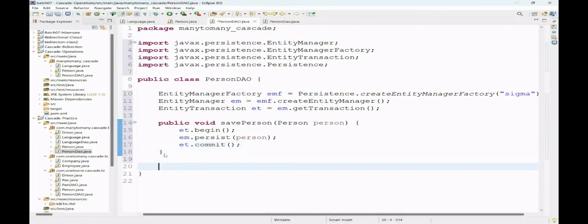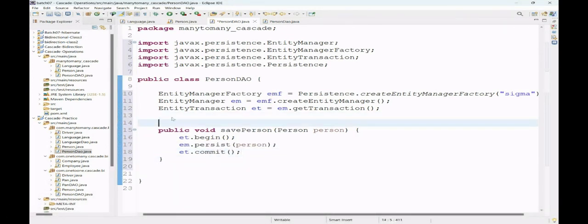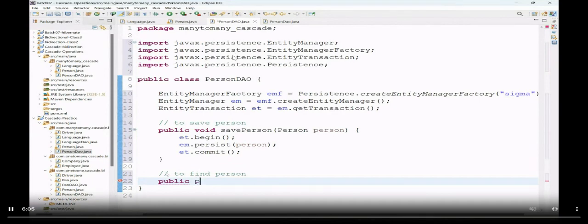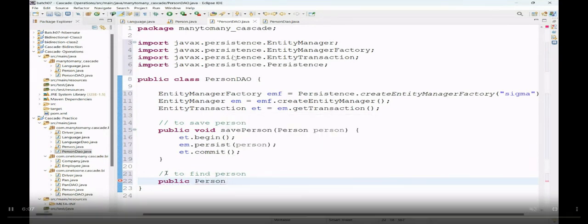Okay, now I need another method to find a person. If I'm finding a person, I should be returning the person, so my return type is Person here.